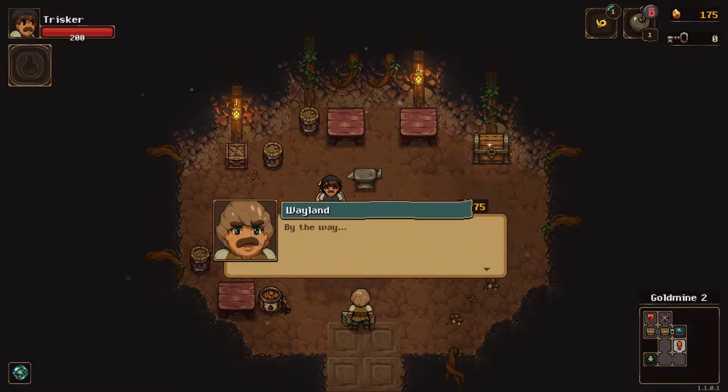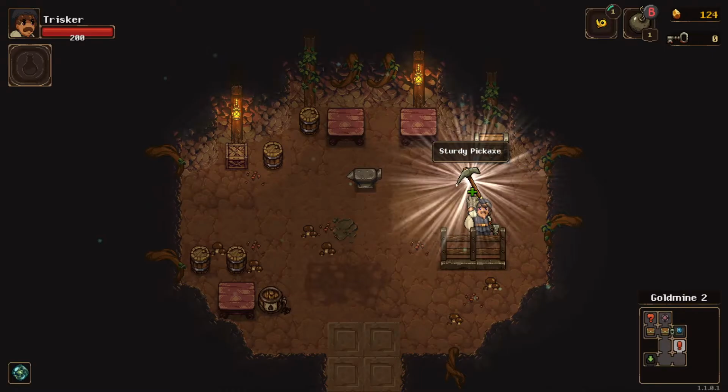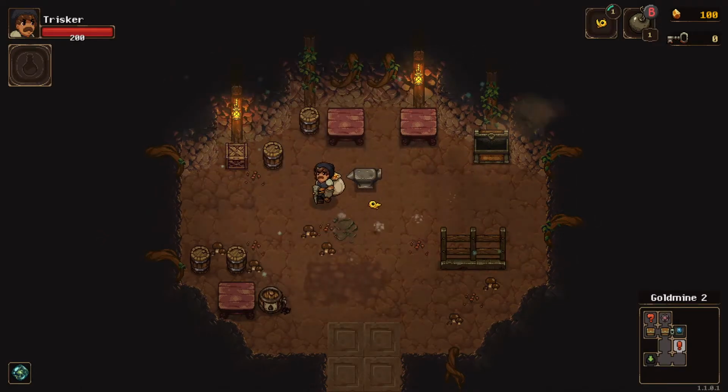Alright. Off he goes. By the way, if you can afford it, I suggest buying that pickaxe on the rack over there. Did a fine job on that one. See you soon. So wait, you're charging me for it? That just seems wrong. Okay, we got Wayland's boots.